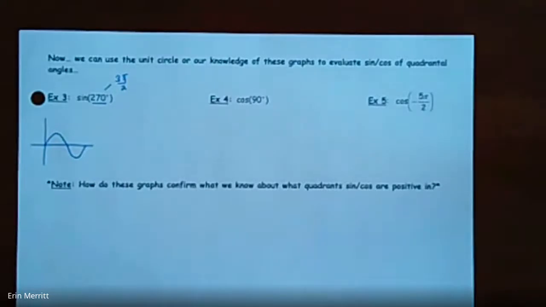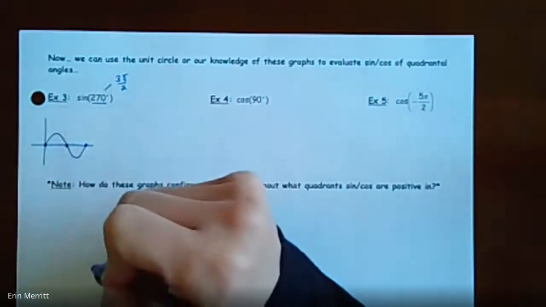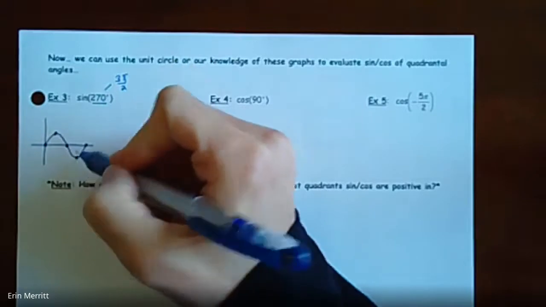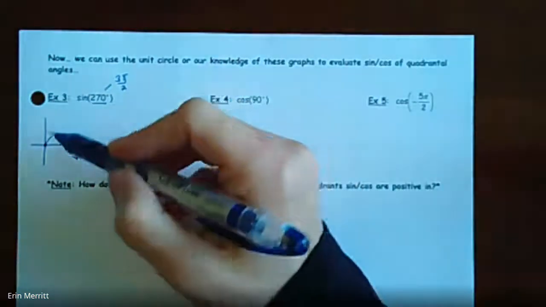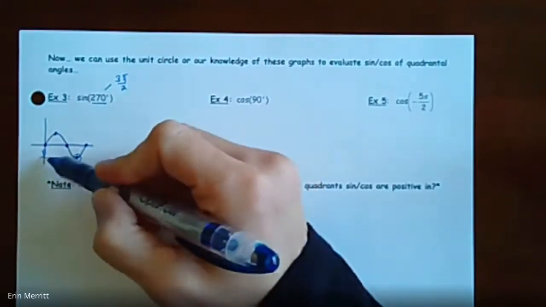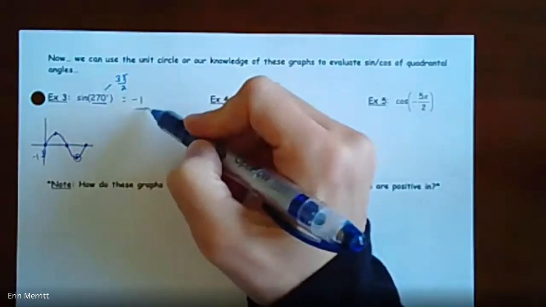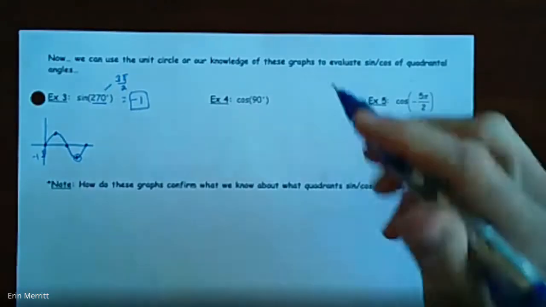When we do our practice with graphing, I'm going to say that you have to plot 5 anchor points. What I mean by that: the start, the finish, dead center, there's 3 of them. Hits top, hits bottom, there's the other 2. Those are my 5 anchor points. And each of those anchor points is a quadrantal angle. So here's 0, there's pi over 2, pi, here's 3 pi over 2 right here. So what's the value there? Well, it's -1. So do you have to do it this way? No, you could simply go back to the unit circle and do it that way, but it's just another way to do it.